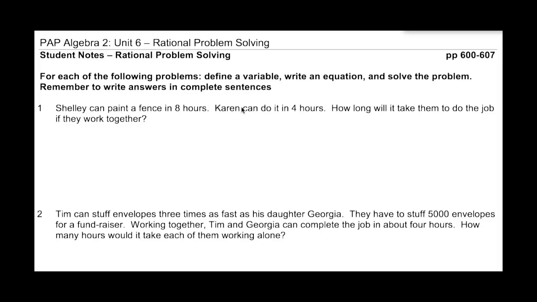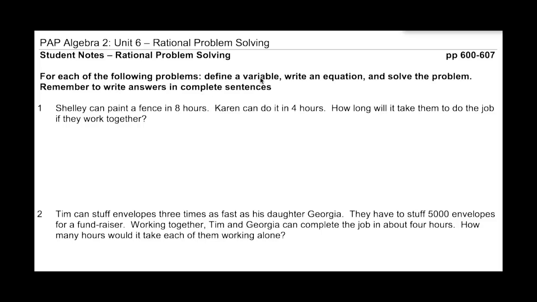Hello everyone, we're going to finish out the unit with the rational problem solving. Now the best way that we're going to learn how to do these is really just get into it and see as many problems as we can. You're going to pick up the patterns and get really good at these. Now as usual with problem solving, the hardest part is going to be deciphering exactly what they're telling us and what they're asking us. But like I said, with practice you're going to be a pro.